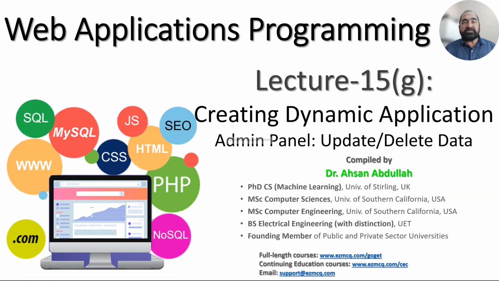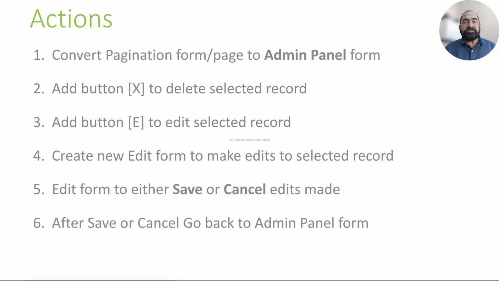And so to access that admin panel, one has to log in, and to log in, one has to register. And of course, then as per the policy of the application or the company, how the person proceeds. So those are the operational aspects. So we are interested in the coding aspects. So how we're going to proceed is that convert the pagination form or the page to the admin panel form.